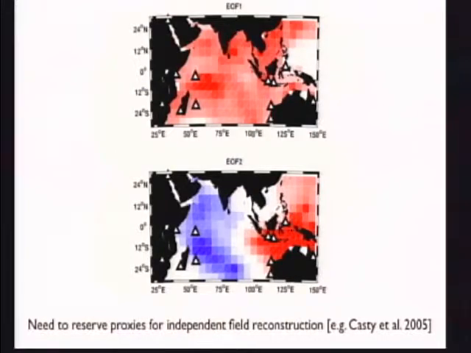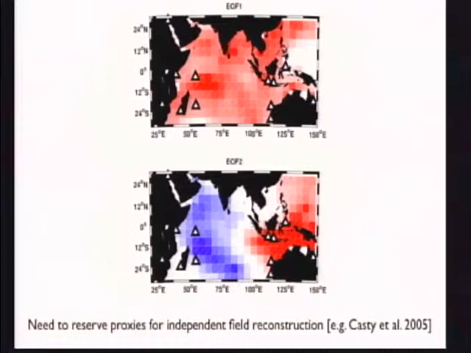So one of my goals here was to apply reconstruction methods similar to the ones we use in tree rings to the reconstruction of Indian Ocean SSTs. In particular, my target was this Indian Ocean basin mode during the monsoon season. This is the second mode. Unfortunately, we can't resolve it and have any sort of skill in reconstructing it. So all I'm going to be talking about today is this basin-wide mode.